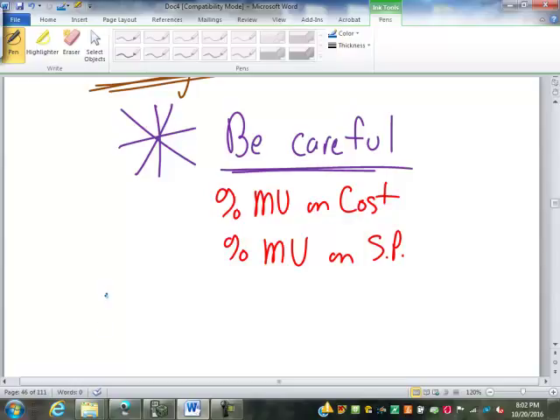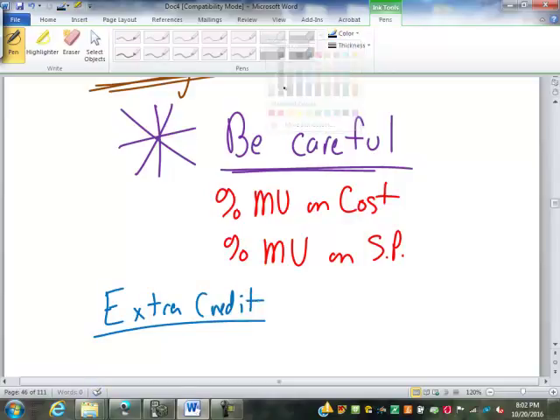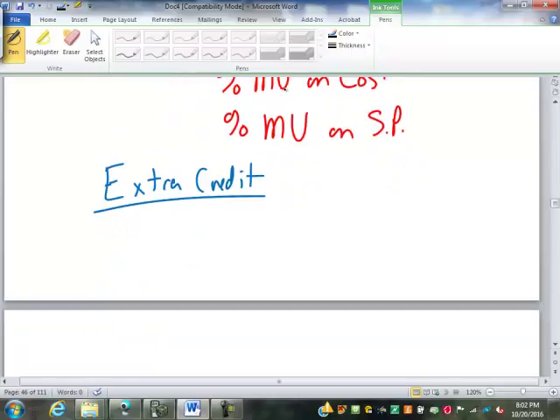Sure. There is a considerable amount of extra credit on this one. The extra credit deals with, and this is all I'm going to tell you, extra credit deals with perishable, like what we did here at the end of tonight. Now, there are some perishables on the regular test too, but of course the extra credit, a little step above.